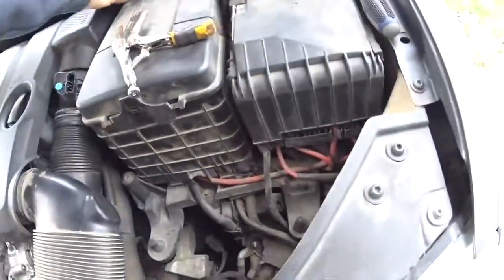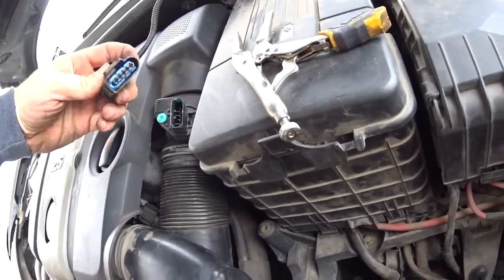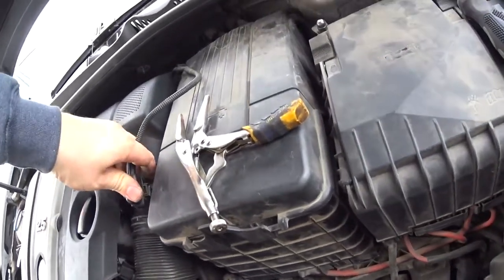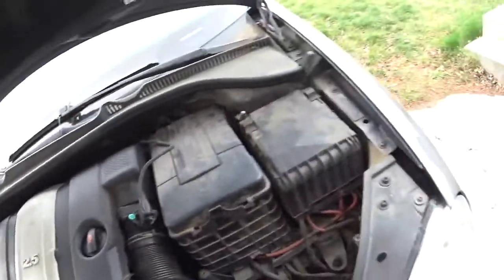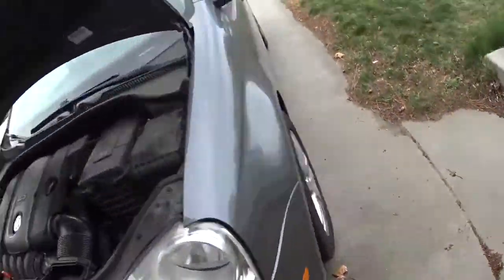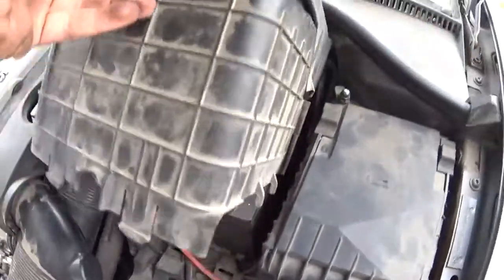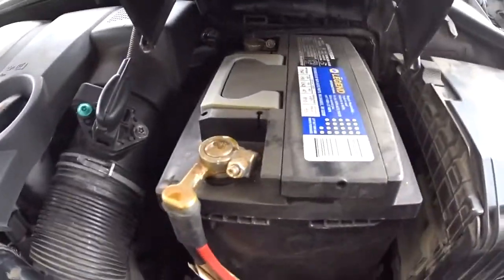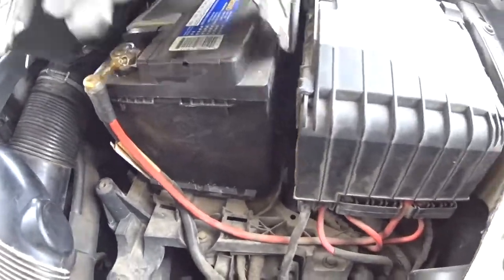Okay, so we got all that. Now we just gotta pop our broken sensor in. We should be good to go. Alright, so all that's done. All good. Alright, so also just want to double check, make sure that the battery is good. Battery looks brand new, so that's good.